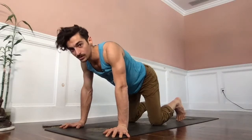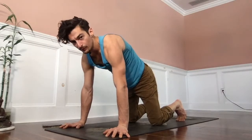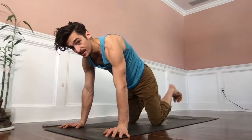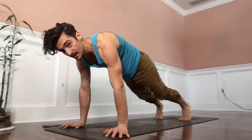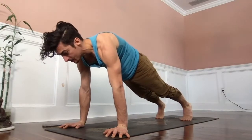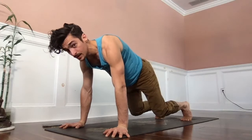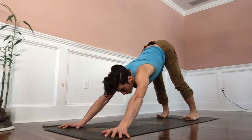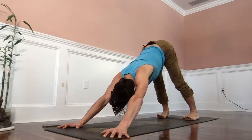So shoulder blades apart is called protraction. Pull the front ribs in, that's called flexion of the spine. Let's do those two things. Then press the ball mounds of the feet down and firm up the legs, and you're in a nice solid plank. To come into down dog, you bend your knees, stick the bum up to the sky, and come back as you push shoulders towards the ears.